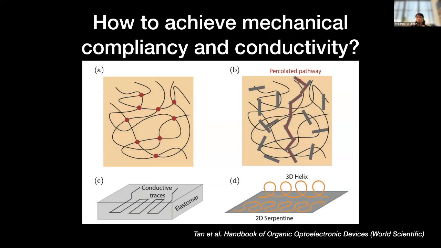One of them is through the use of polymers, which are carbon-based materials, with metals. And importantly, we can also use conducting polymers that are conductive enough to be used as a conductor for stretchable electronics. This is actually edited by Professor Li Tae Wu, who very kindly allowed me to contribute a chapter. If you're interested, you can definitely look at this textbook series. So the idea is that we can have many strategies to make devices that inherently do not stretch become stretchable, or we can use inherently stretchable materials to perform electronic functions.